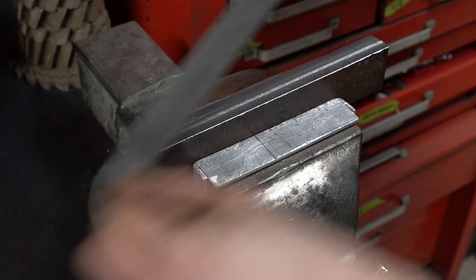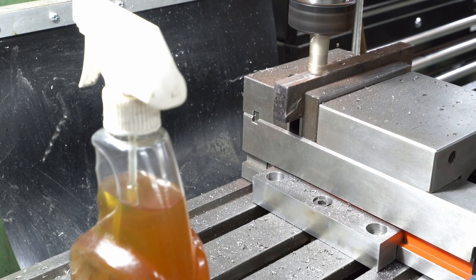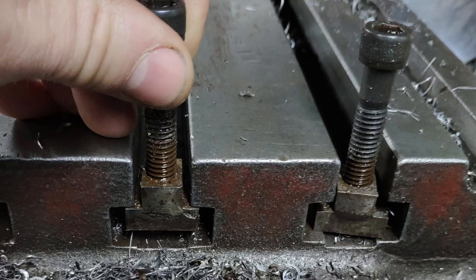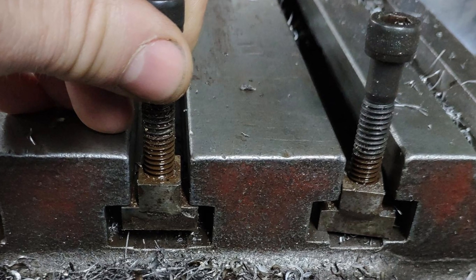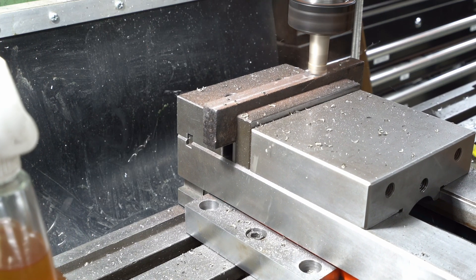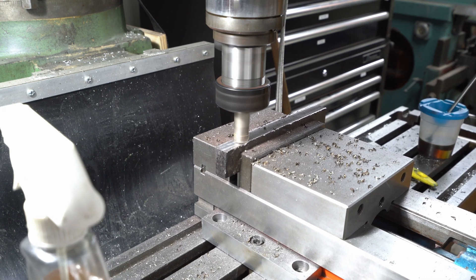I learned that word "cockling" from Mr. Crispin — thanks for that. You can see me already using the mill vise here. I've used two quite undersized T-nuts for this, so I'm going very carefully with the milling. I could have used the Shaper vise, but I was really keen to try this new one out. New T-nuts is definitely the first job, just to make this thing safer to use.